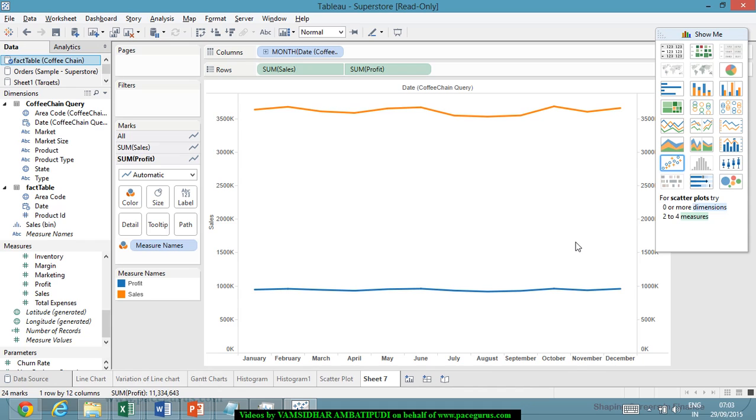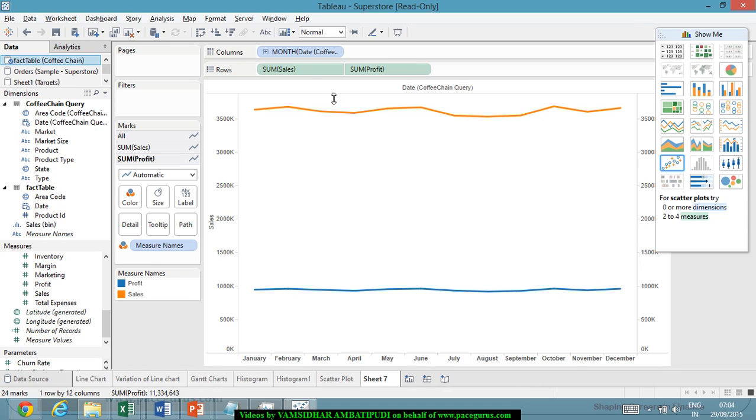I get different kinds of sales month-wise and the profits month-wise across the overall data. And of course I can very well, now you see here I'm getting measure names, right?